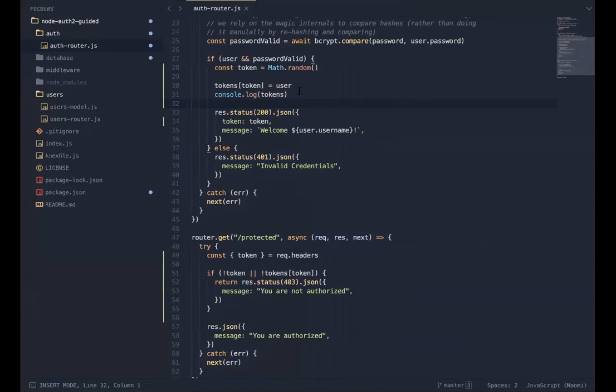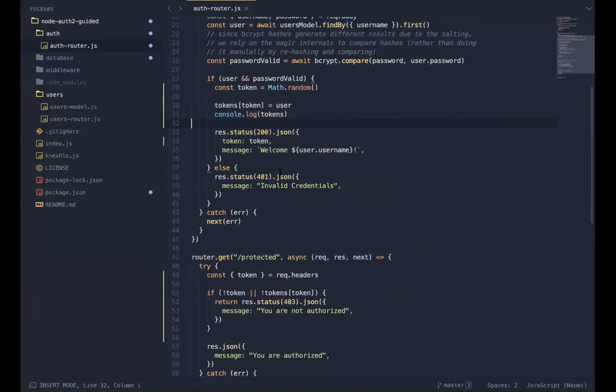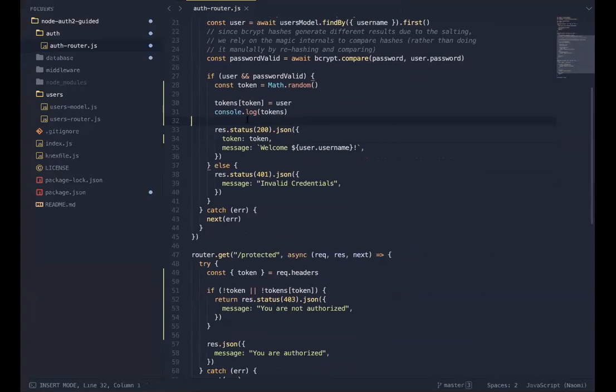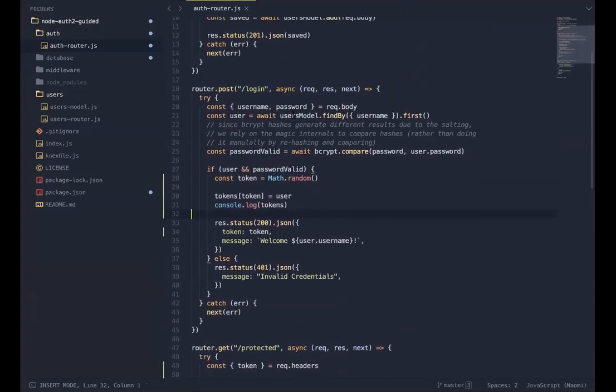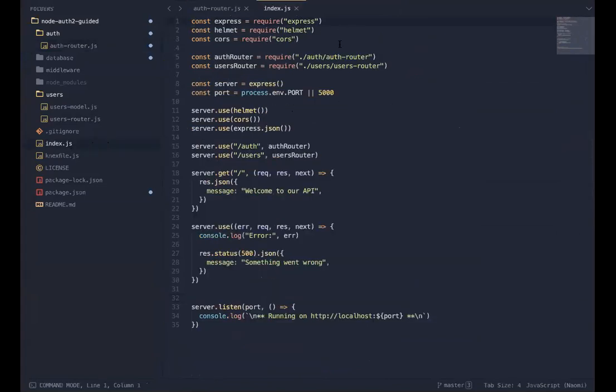And since this is going to take care of most of our manual session implementation that we have going here, we're not going to need most of this code that we just added. So we're going to replace all of this stuff. So first things first, let's bring it in. Let's go into the index file, index.js, and let's import that library.